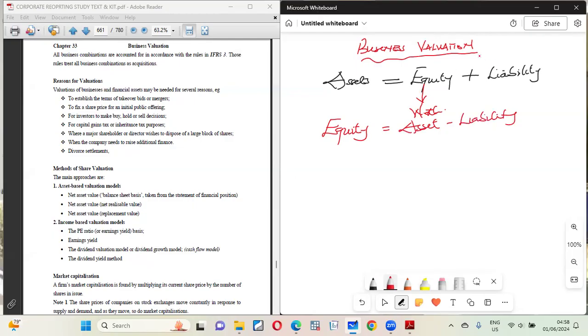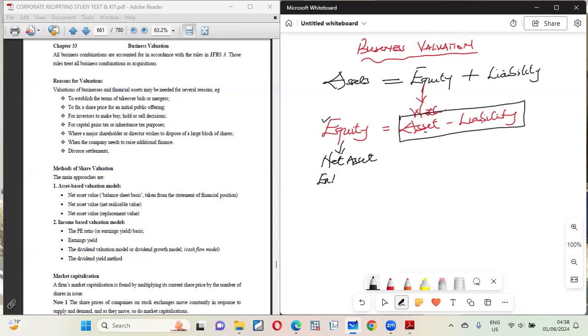Now, there are other names for equity that you might not be familiar with. The other name for equity, therefore, from this side of the equation is actually called net assets. Net assets. Because if I have an asset and I deduct my liability, the net of the asset over the liability is therefore what we call the equity. So that is it. The equity, therefore, also is the business's value.